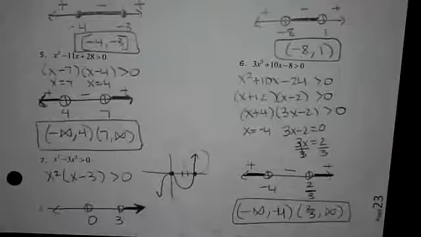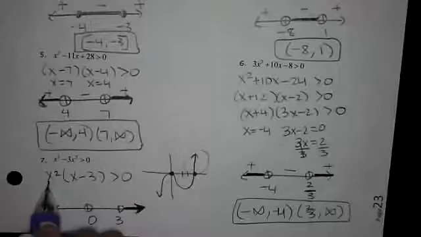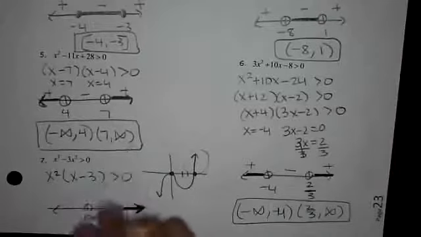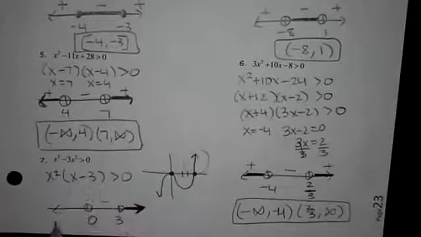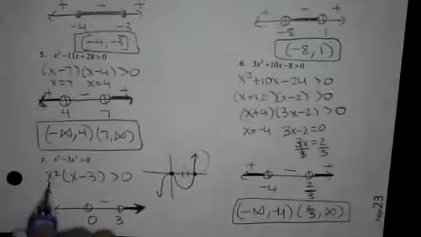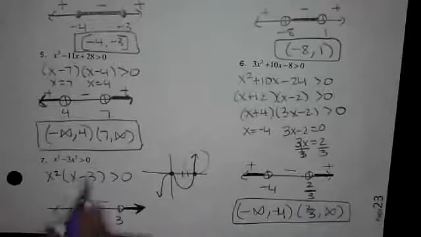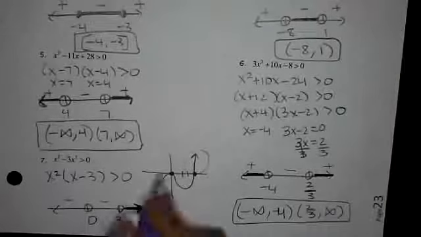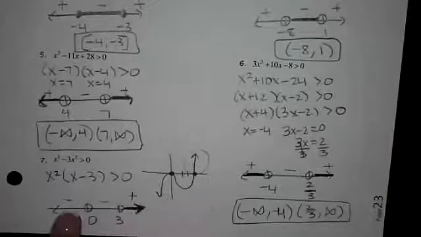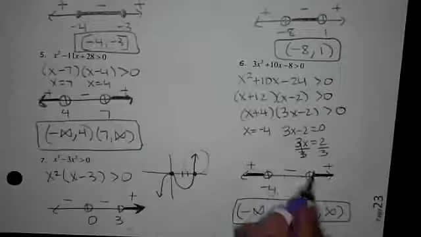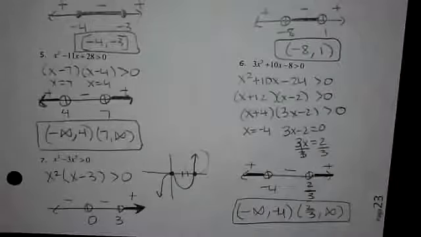So I just showed it to you on a graph. We'll go ahead and plug a point in. If I plugged in 1 here, that would be positive times a negative, which is a negative. And if I plugged in -5, that would give me a positive times a negative, which is a negative. So in this case, these were negative, and these were positive. Most of the time they split this way, but there's a special case for you to see.